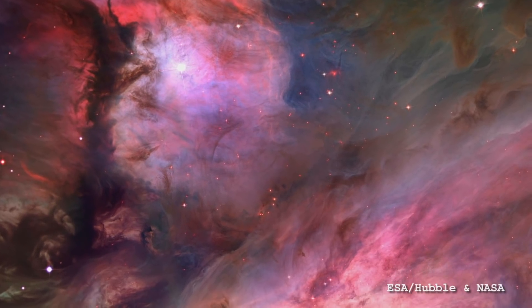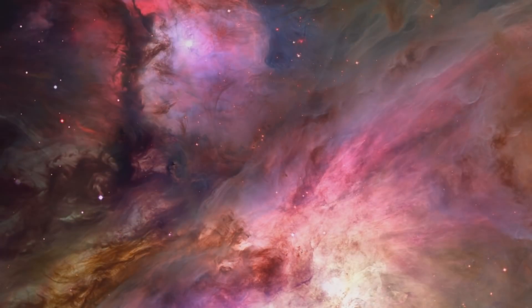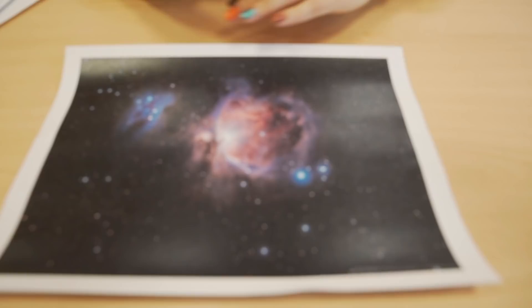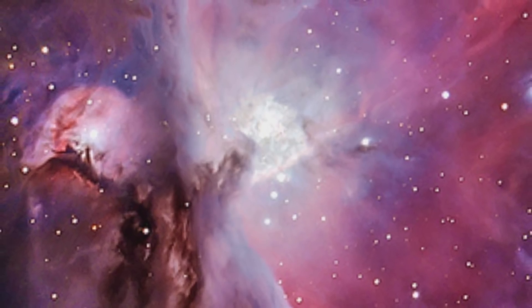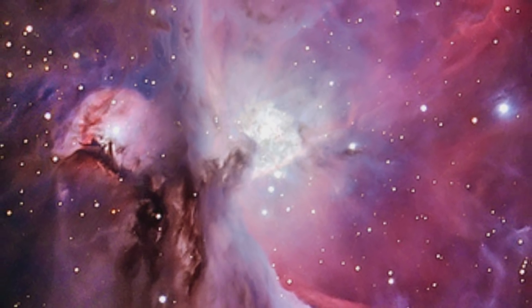These huge clouds of gas are coming together at great speed - beyond the speed of sound. When you do that you get shock waves, and shock waves cause gas to get really dense and clumped together - that's how you end up forming stars. What they're claiming in this paper is that M42 and the stars that created that big beautiful cavity and the glow of the dust and gas in M42 wouldn't exist if not for M43 - the piddly little guy. Those shocks from the collision triggered the formation of the hottest stars in M42, the O stars. You can see this huge clump of stars here - these O stars are incredibly hot, far more massive than our Sun, and their radiation is what caused this beautiful cavity in M42.